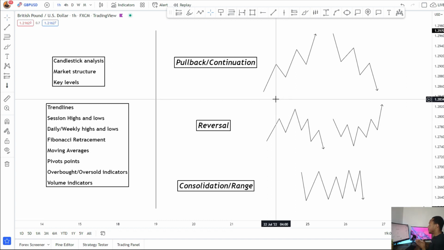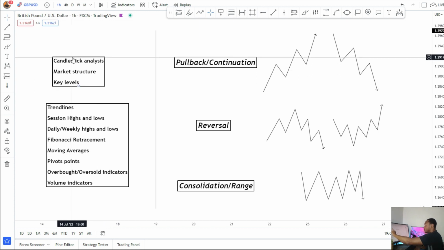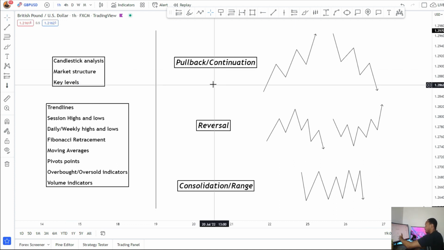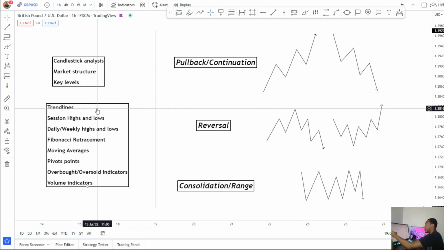So as a beginner, you want to be focusing on identifying what you want to learn. Do you want to learn pullbacks, reversals, consolidation? Then on the left, this is the core. So this is for me, you must want to learn. And then once you've got that down, and the pullback or the reversal, the consolidation, then you can look at combining some of these to improve your win rate and improve your trading, and slowly just add to the pile of what you've got, and then take away the things that you don't need as well.